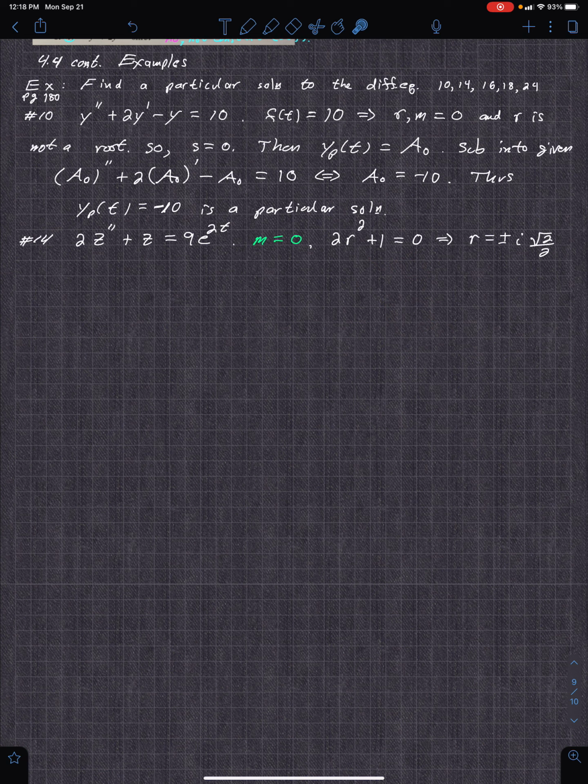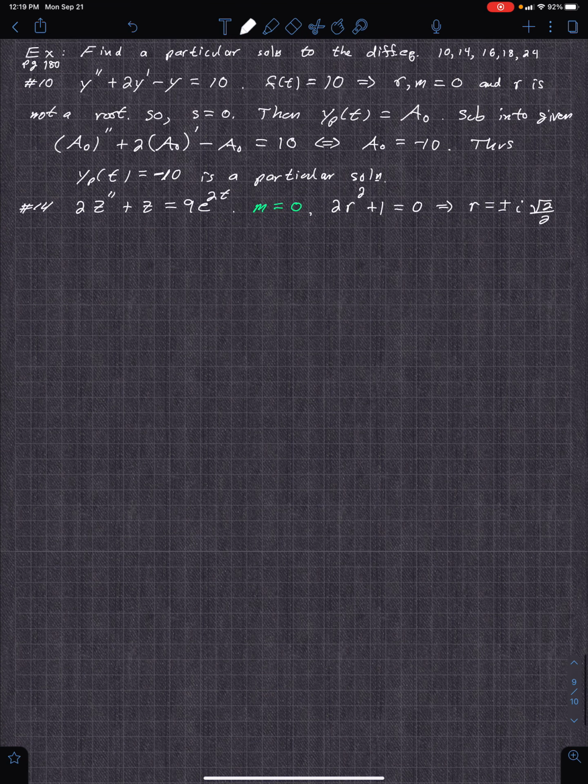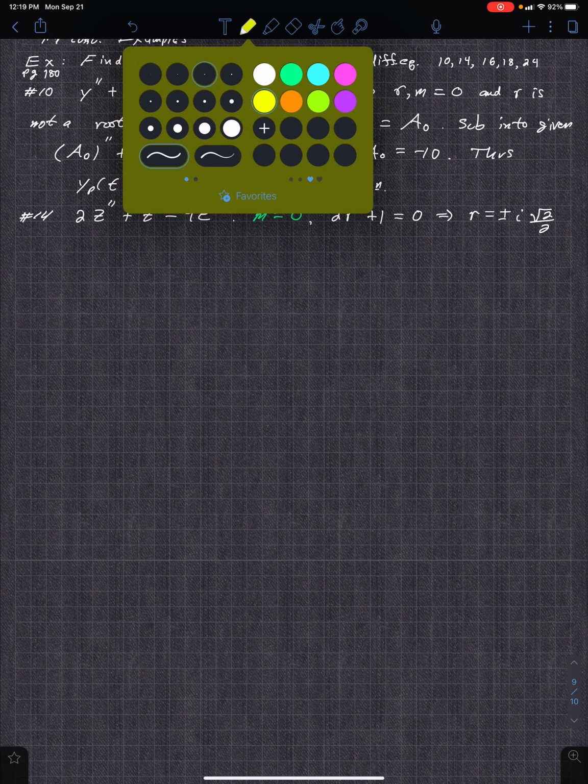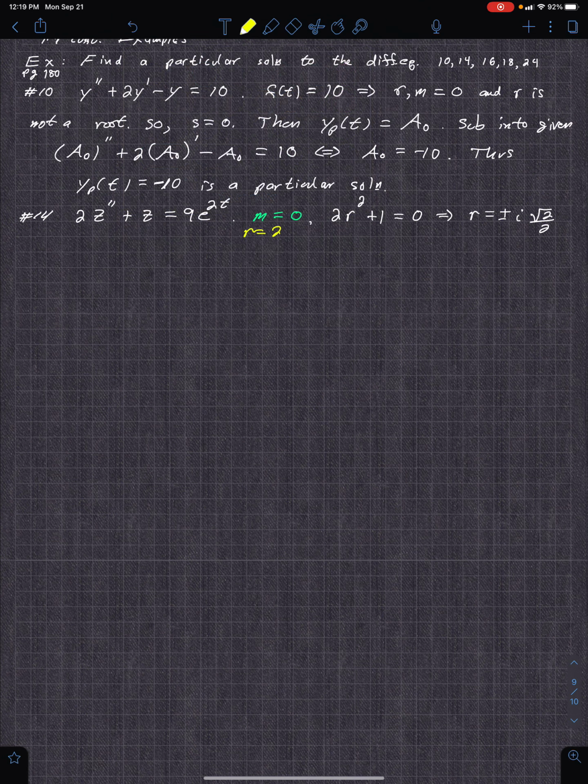Okay, so it's got those. So 2 is not a root, so those are imaginary. So 2 cannot be a solution. So this is a little confusing when you use this auxiliary equation and you say your roots are r, and then you're calling that r as well. So you're saying r is 2. Well, no, r was that. So you've got to be a little careful there. You maybe change your variable, change it to z or something, or w. But this is your r. So I'll go back and I'll say r equal to 2 is not a solution.